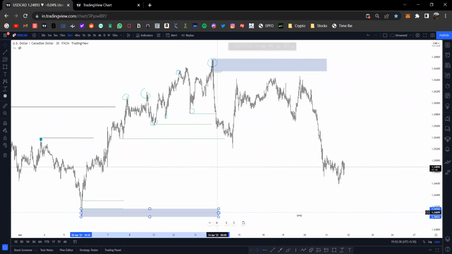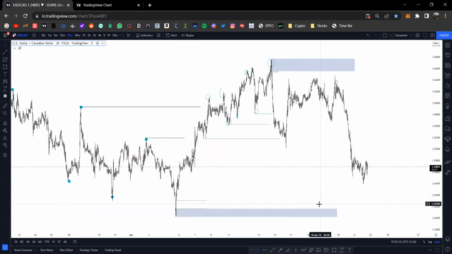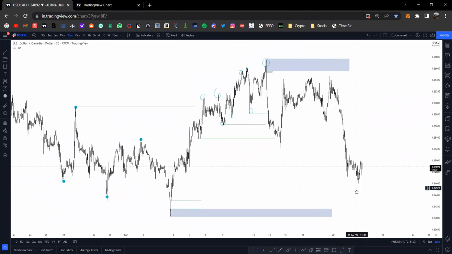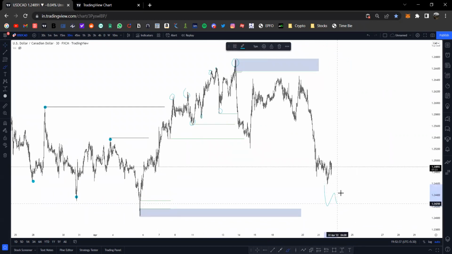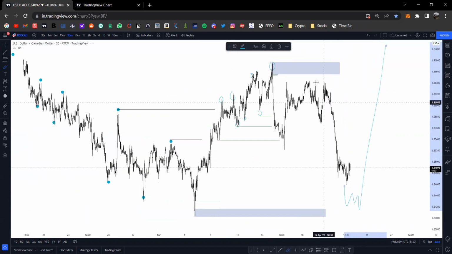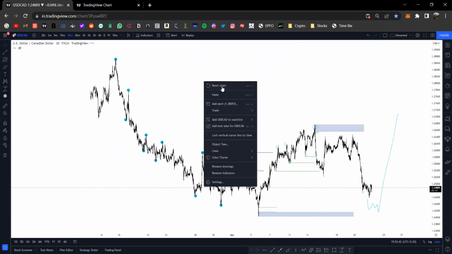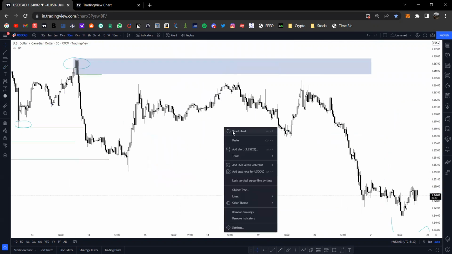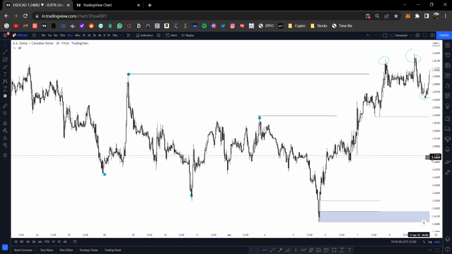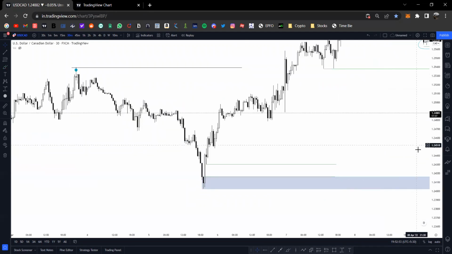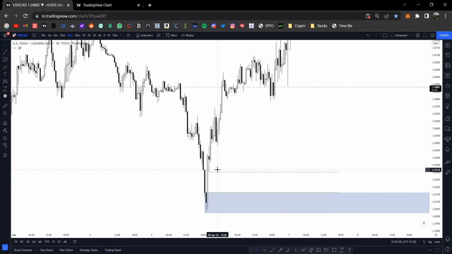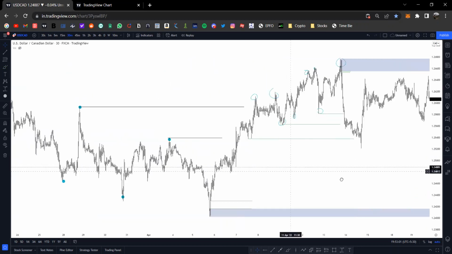And this has already been mitigated. So I will wait for price to come in here and take out the highs. And where will be the targets, like use risky entry? No, I'm not using a risky entry. This is my demand zone. This is a strong demand zone, which has some sort of imbalance in it. So that's how I choose my point of interest.